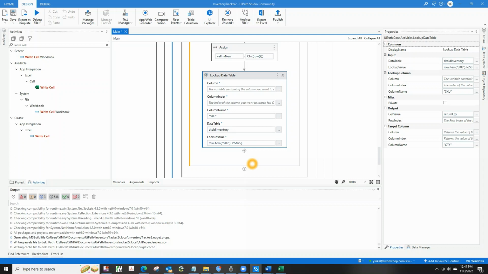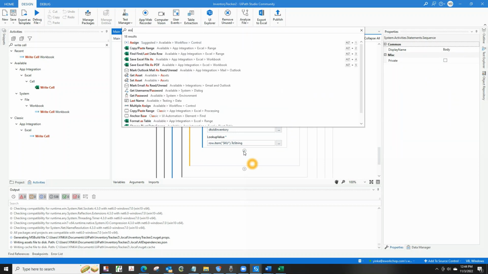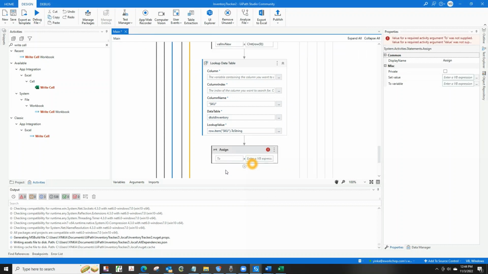I have to do an assign value now. And what is this one for? I'll explain it to you when I'm done.